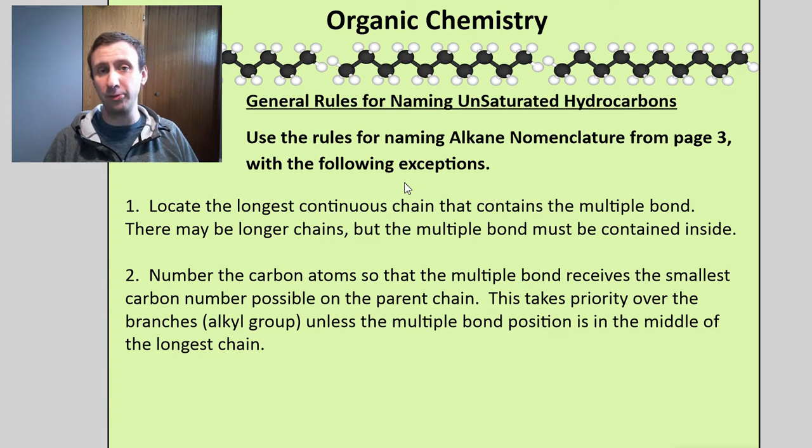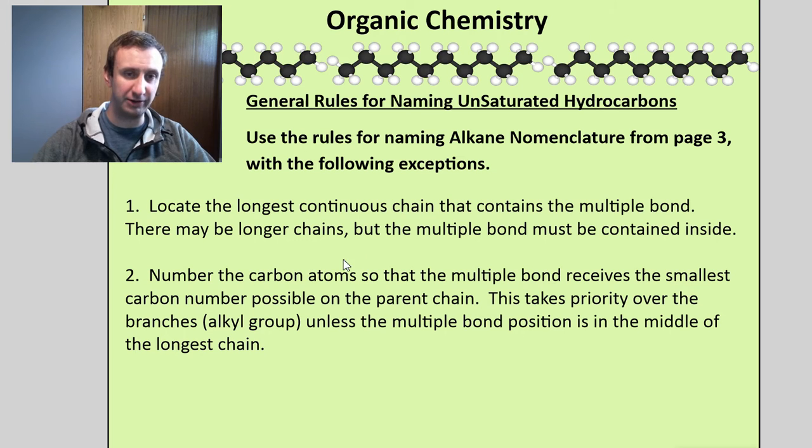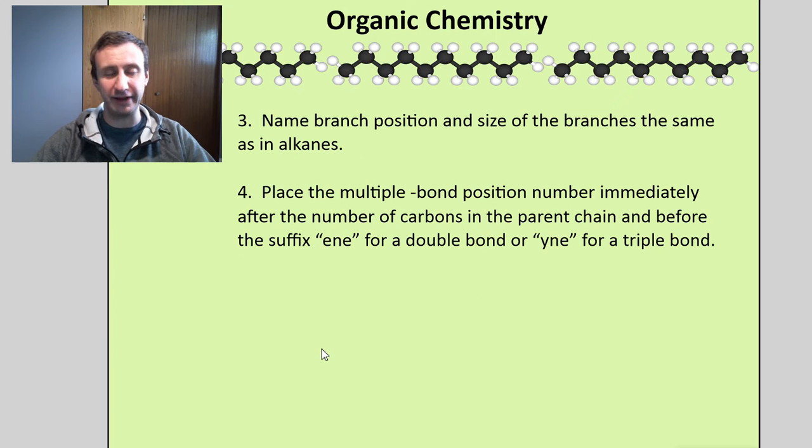So when we're doing our numbering and figuring out, do we go left to right or right to left, we have to just consider which one reaches a double bond at the lowest number possible, or the triple bond at the lowest number possible. And then once we figure that out, if there's a tie in both directions, then we start considering the branches. So that's essentially what I just talked through here. That's what this says. Again, you have the notes in your workbook, so you can take a look at that and learn from there as well.